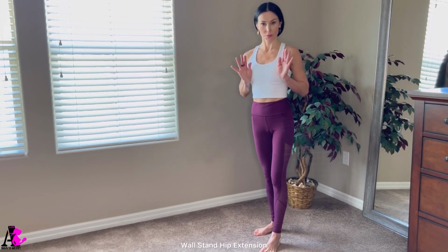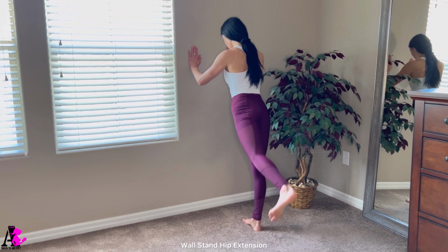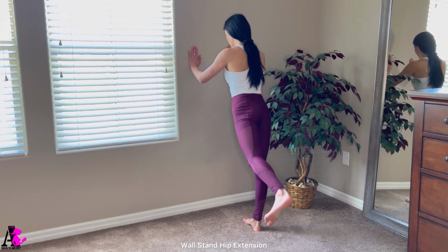Hip extension. Stand facing a wall with your hands on the wall at about chest level. Keep the knee of your standing leg straight and kick your other leg straight back behind you. 10 to 20 repetitions on each side.